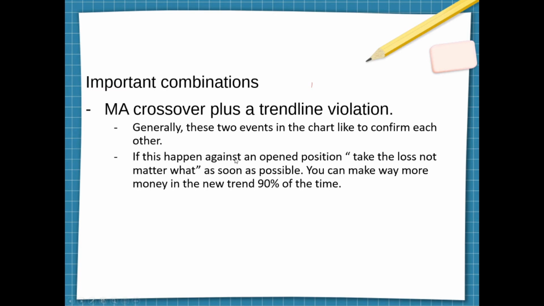If this happens against an important position, take the loss no matter what, as soon as possible. You can make way more money in the new trend 90% of the time. Now, I need to explain that real quick, and many people don't get it. See, in the trading world, see, the profit, if you don't make a profit, so the profit you did not make is also a loss.